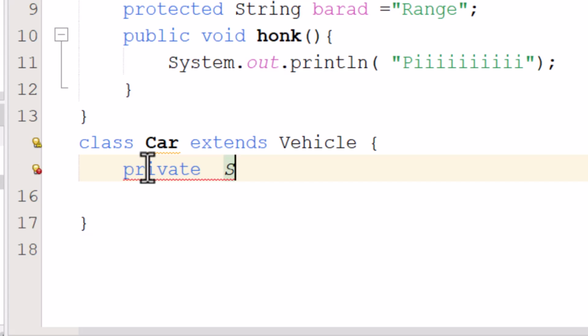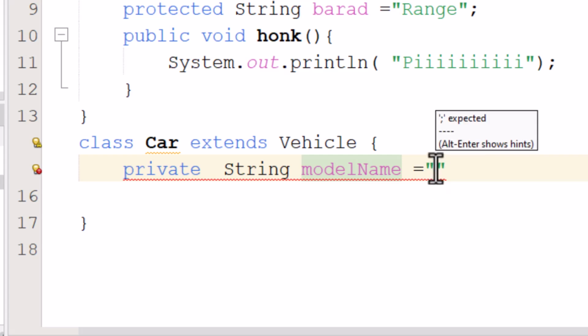So private String, I'm going to have this string called modelName. Remember, using camel case is also a good practice, or snake case, or there is another one. So which model name? Maybe cruiser or something.